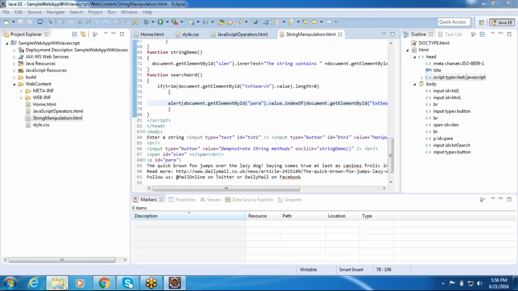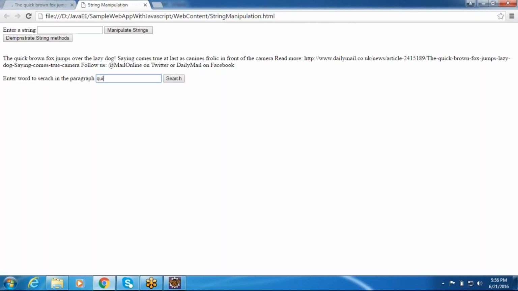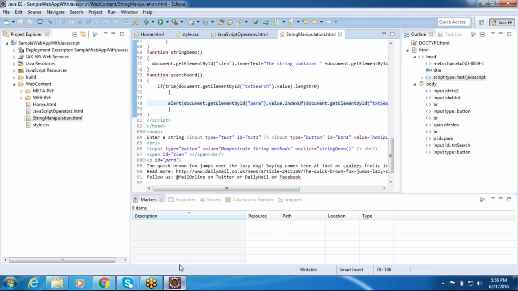Now try to execute this. I want to check here quick, where quick is available. Click on search. It's not working. Okay, the reason may be that somewhere we have a problem with trim.